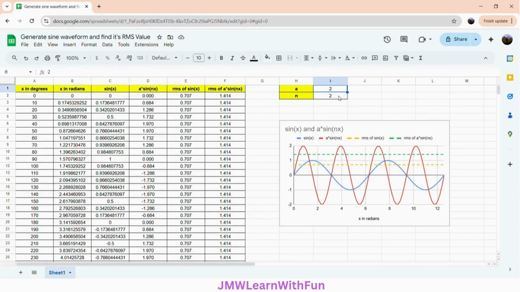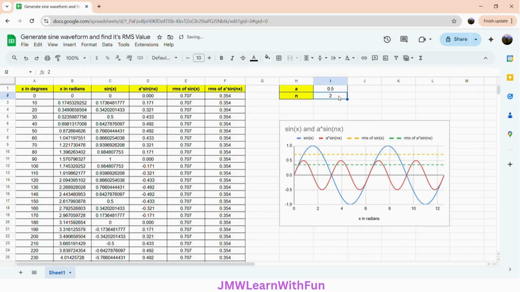If we change A from 2 to say 0.5, the A sine nx amplitude changes to 0.5. Also the RMS value changes with change in A. Let's change it back to 2.